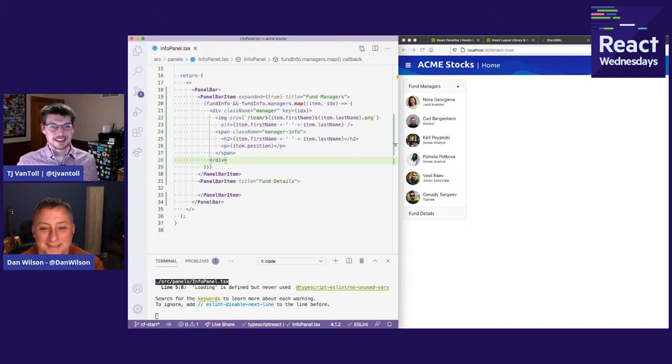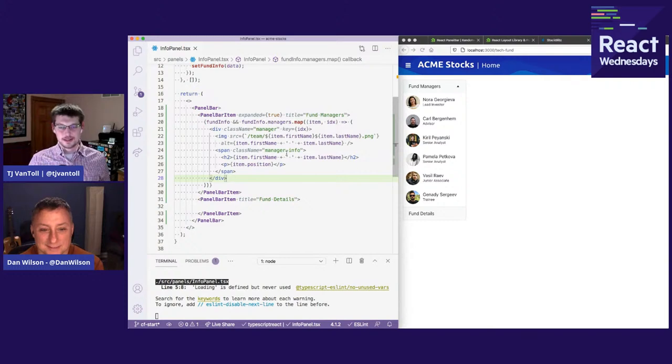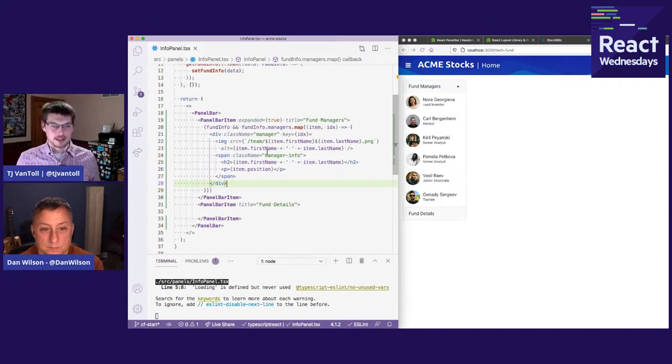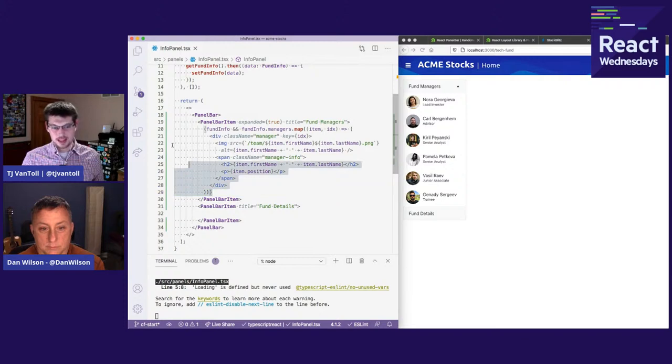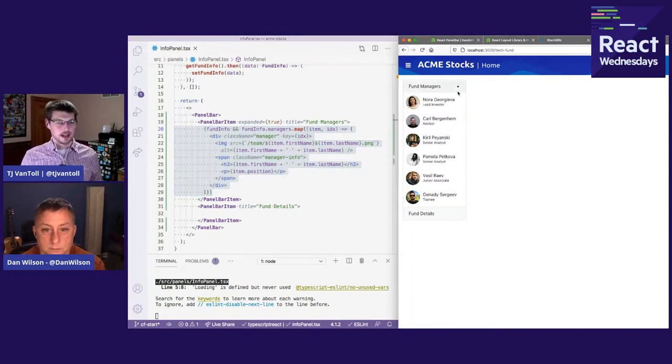But I think what I like about KendoReact is it's trying to solve the problems you don't want to solve as a developer. If I'm thinking about building a panel bar, chances are what I'm going to throw in is going to be specific to my app because I have something specific in mind here. So this stuff is all custom, but the thing I don't want to code or deal with is what the underlying widget is going to look like. Is it going to match the rest of the colors in my app? Doing the expanding and the collapsing. All the events and such.